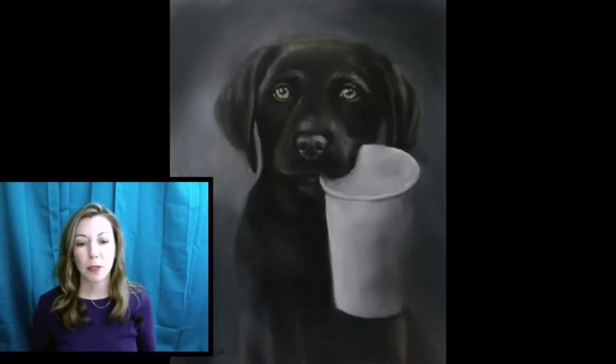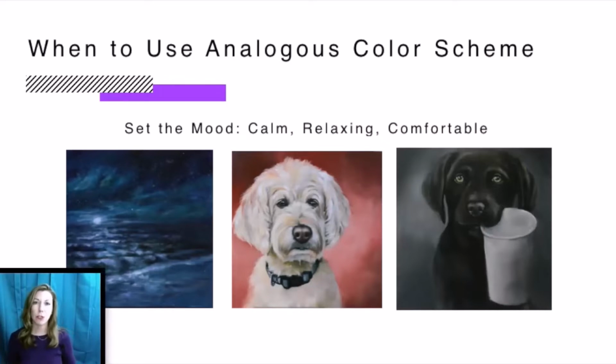In the last painting, the one of the little dog holding the cup, that one I wanted to be calm too because he was a little puppy. He was very thoughtful. And when I think about a puppy, most of the time they're very energetic, they're playful, they're doing all this stuff. Well, this one was very calm and just looked at you like he knew the world was his oyster and he owned it, and he was calm and relaxed because of that. So it was interesting. And so because of that, I wanted calm, soothing colors all around him. And so as you can see, when you choose analogous colors, you're creating a calm and peaceful scene.